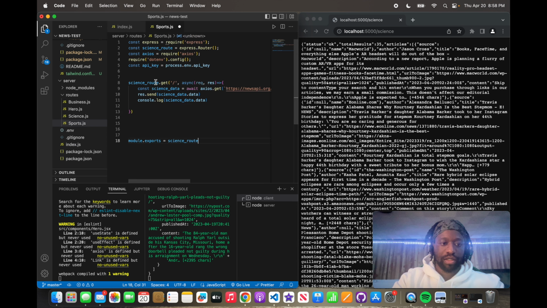So let's go back to what we were talking about. Let's expound on what we just did. Here we just called a regular useEffect within the headline nav function. We said const fetchData is equal to async, and const fetchData is equal to await axios.get, and we got it from localhost 5000 business. I'm not going to open it up because we already saw it. That's where we're getting the information from.